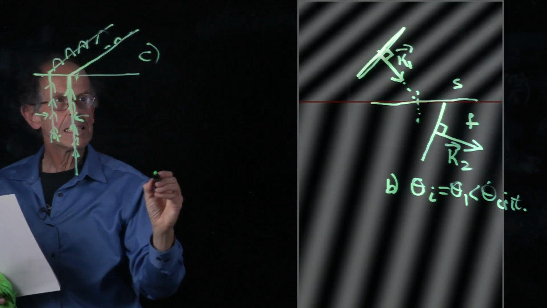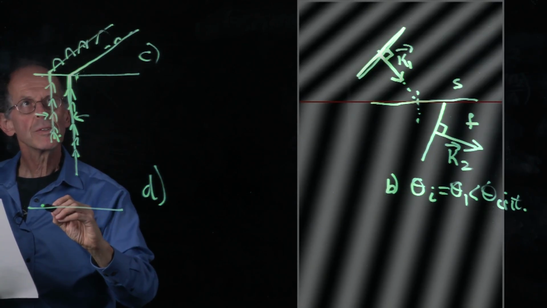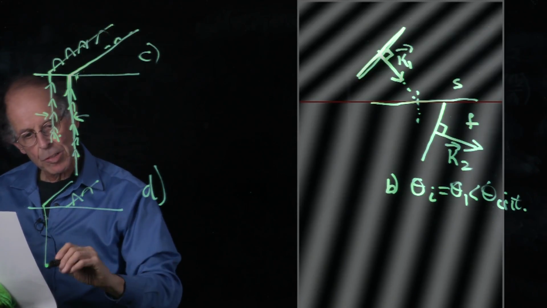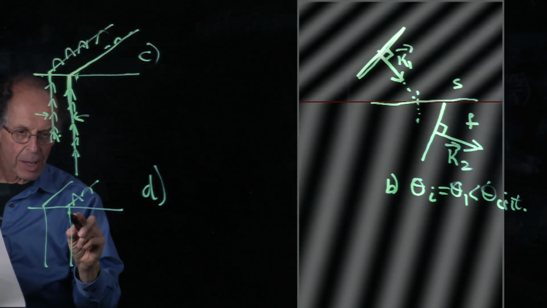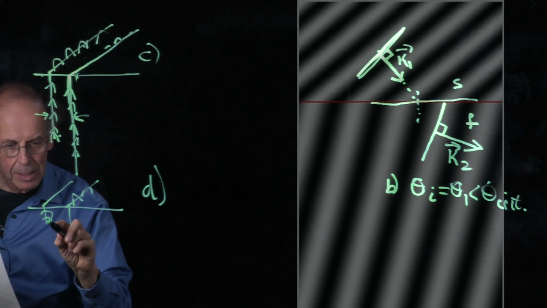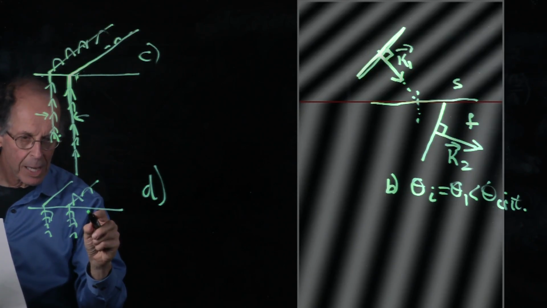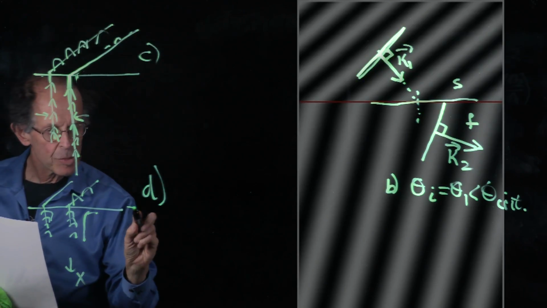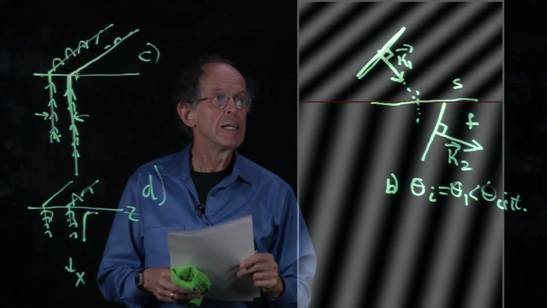Now, for part D, what's it going to look like? Well, we're beyond critical, so we have these wavefronts like this, and this distance is still bigger, except the amplitudes are not uniform down. They're not like they are here. We have exponential decay, so they're bigger and then they die away. So the profile of the amplitude is a decaying exponential, x being that way and z that way. That's D.